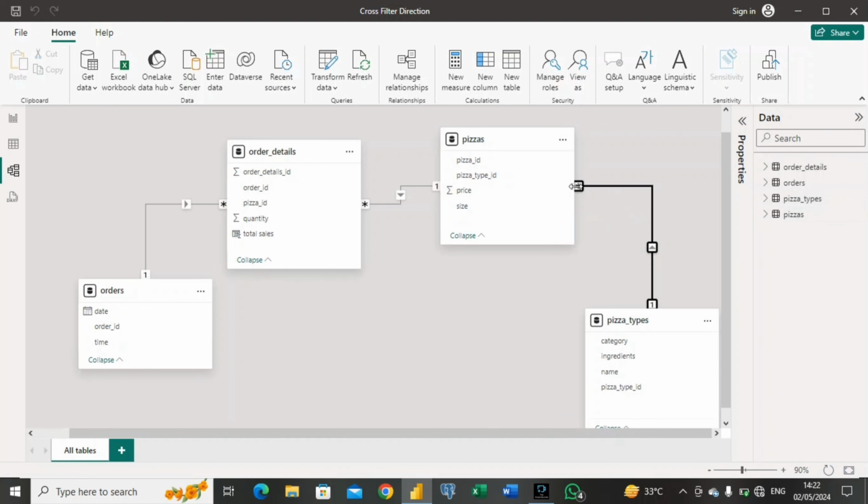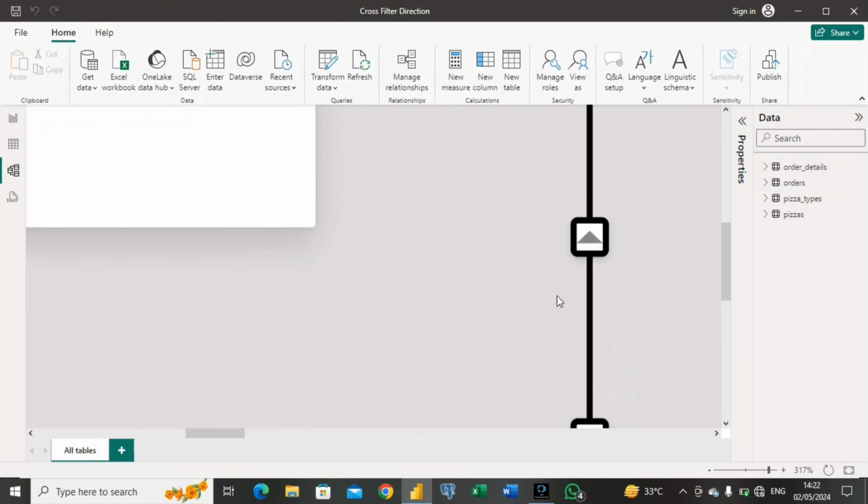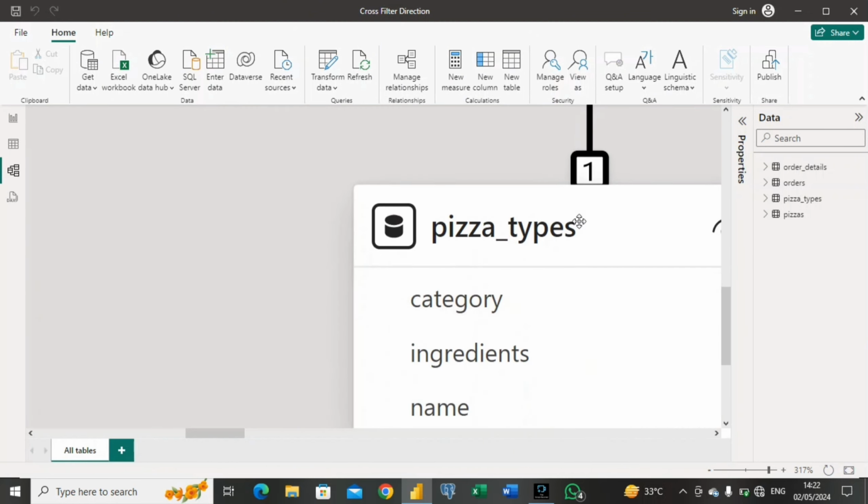It is a one-to-many relationship, as the pizza types table is made up of only unique rows. And you can see here that it is a single filter direction, a single cross filter direction coming from the pizza types table.